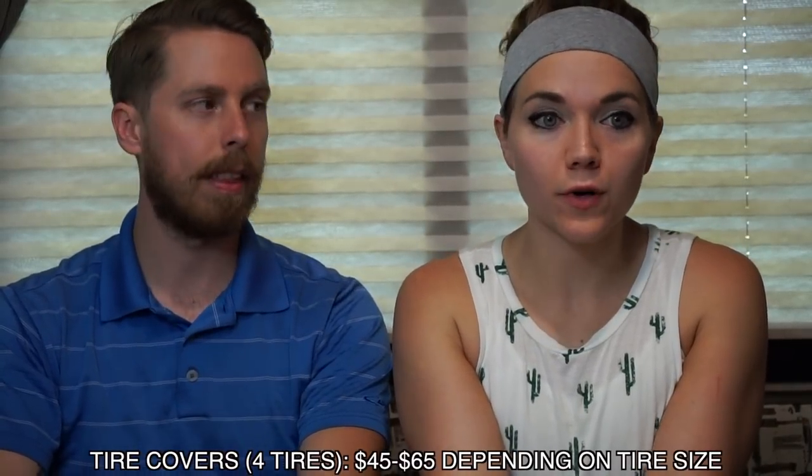The last thing on this list so far — which is ever growing — are tire covers. One issue we've found through comments and research is that a lot of tire problems come from sun damage. The sun beats directly down on our driver-side tires. Tire covers help protect against that because over time the sun can damage your tires. Tires are very important — especially if you're keeping the factory tires on, as we can't afford four new tires right now. We want to extend the life of these current tires, so tire covers and a pressure monitoring system will be very beneficial.